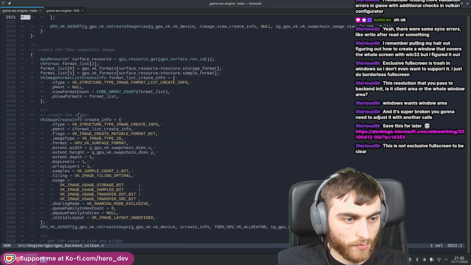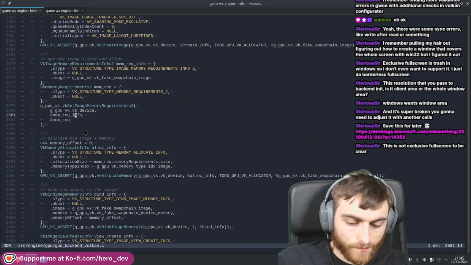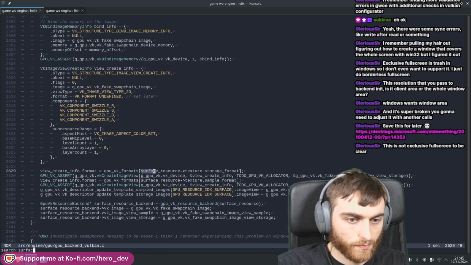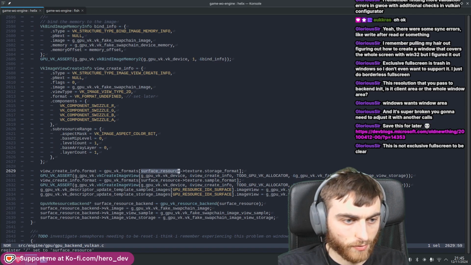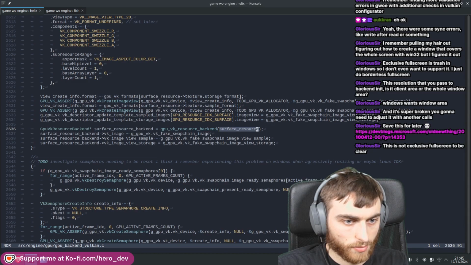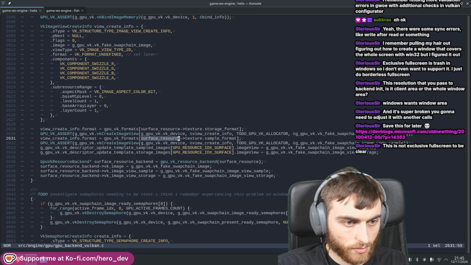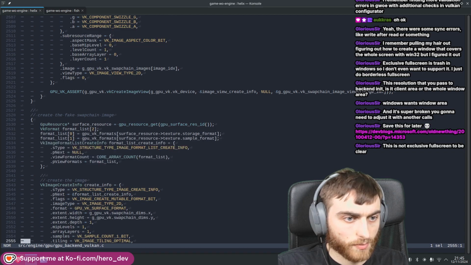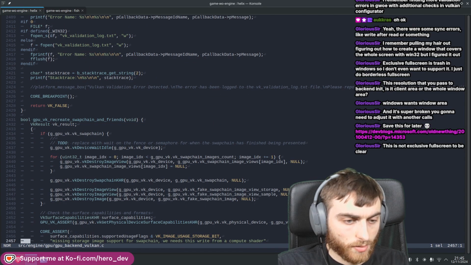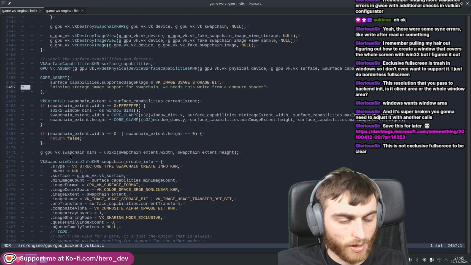Surface resource. Yeah, I don't think we're doing anything here. So basically, swap chain dims.